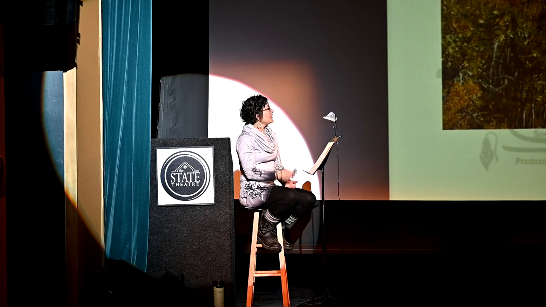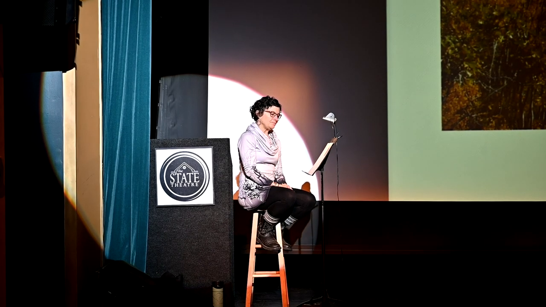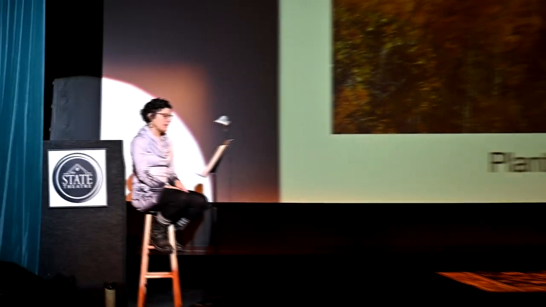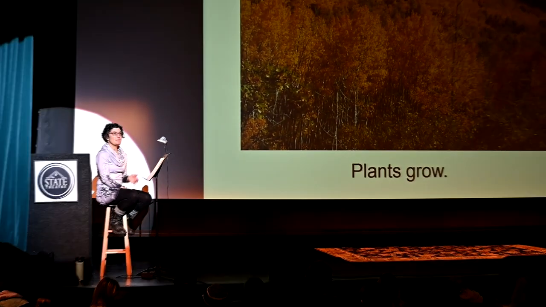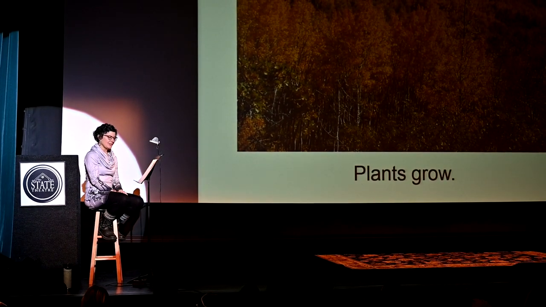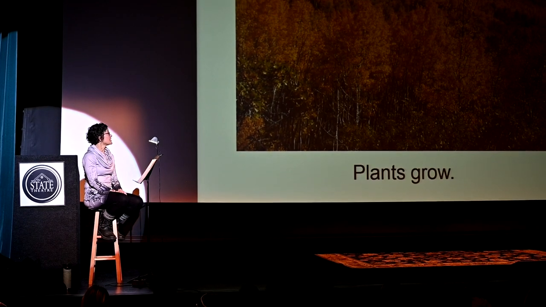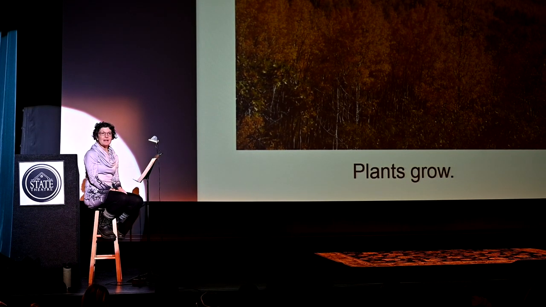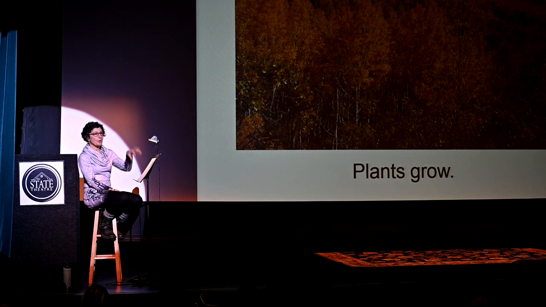Other things we have in common. Plants grow. Think of a plant, and what comes to mind is that plant that maybe you envisioned at the beginning, a favorite plant. Some leaves, roots, a stem, or a trunk. But not all trees follow that formula. Some form what we call a clonal grove. So what we're looking at here, all of the yellow trees in this image are one organism. They've just continued to pop up new stems from the original root base.